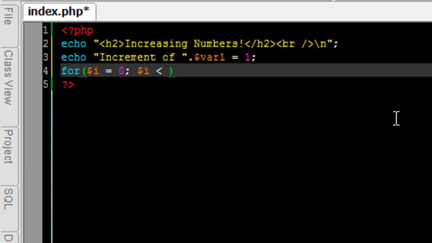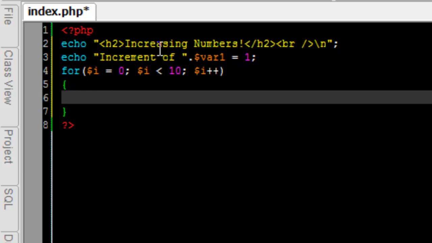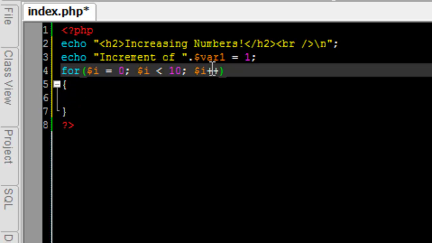For me, I want to do it 10 times, so we go 10. And i plus plus means that it'll increment every time the loop goes around. As long as the number i is less than 10, the loop will continue.